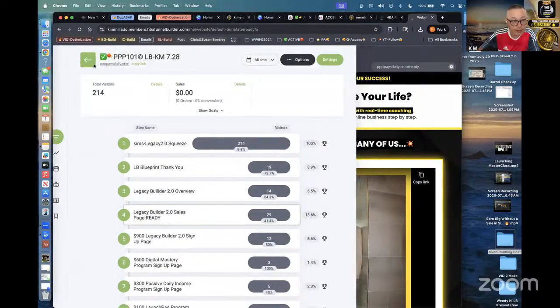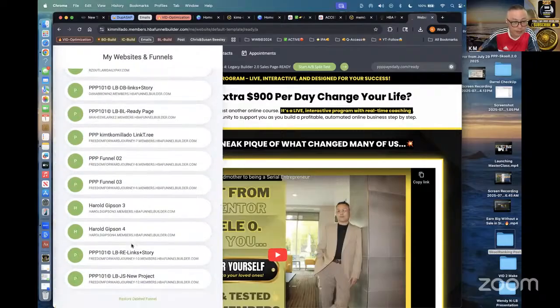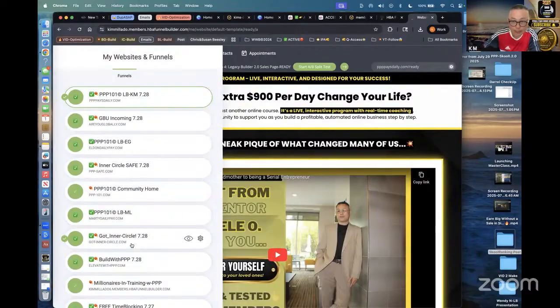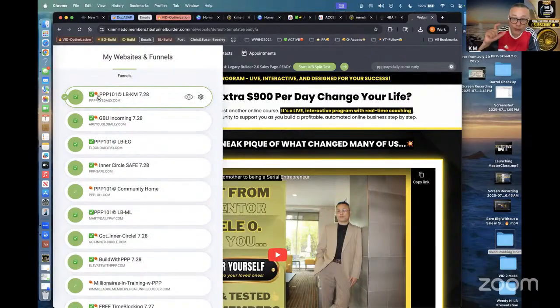When you go here, some of you may have more than one funnel. Like as you can see, I'm already building my funnel library. What I like to do is put emojis so I know if it's usable. If it has a green light, this is a live funnel, something I use every day.